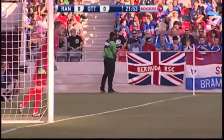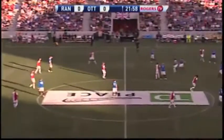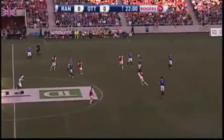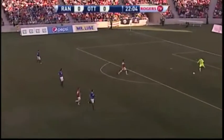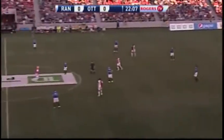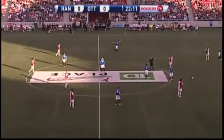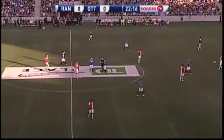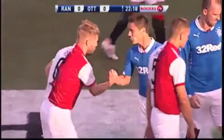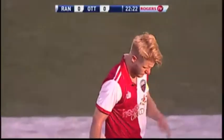A good break again down this left-hand side. Very successful so far. I just wonder if Coach DeSantos might need to ask Omar Jaroun to come across a little bit more, help out on this right-hand side of defence, because Frisenga's having a bit of a tough time trying to keep up with the pace of Wallace and the skill of McLeod down this left flank. Ottawa captain Richie Ryan down, but back up of his own accord. That's nice to see Ian Black and Richie Ryan giving each other a handshake, ready to move on.